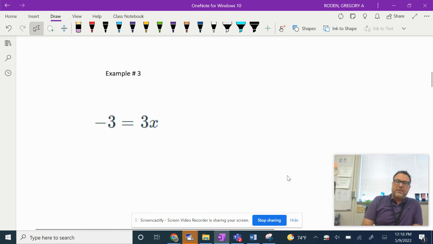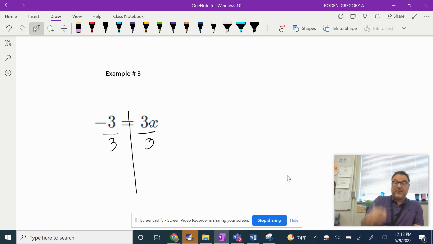Now this one, we're not adding, we're multiplying. So remember, there's a multiplication right here. And so in order to get rid of the multiplication by 3, we're going to divide by 3. So I'm going to divide both sides by 3. Okay? Now, 3 divides 3, and so I get x because 1x is just x. And so remember, 3 divided by 3 is really equal to 1, but that's a spooky one right here. And we never write the spooky one, right? We always just leave it alone. 1x is just x.